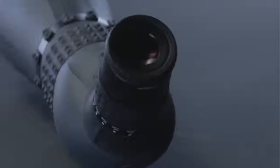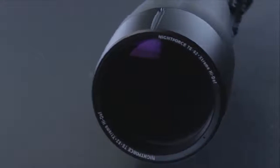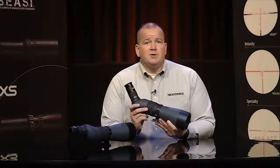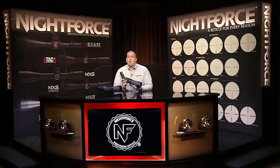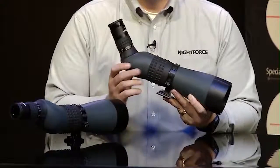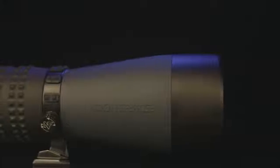The included eyepiece has a 20-70 power magnification range, and the TS-82 showcases APO fluorite lenses, which offer an incredible image to the eye. The fidelity, resolution, and contrast are some of the best available for a field use spotting scope. With the 82mm objective, the TS-82 works well even in low light situations. The optics are housed in an aluminum body encased in a rubber armored skin so that it is well protected when taken into the field.